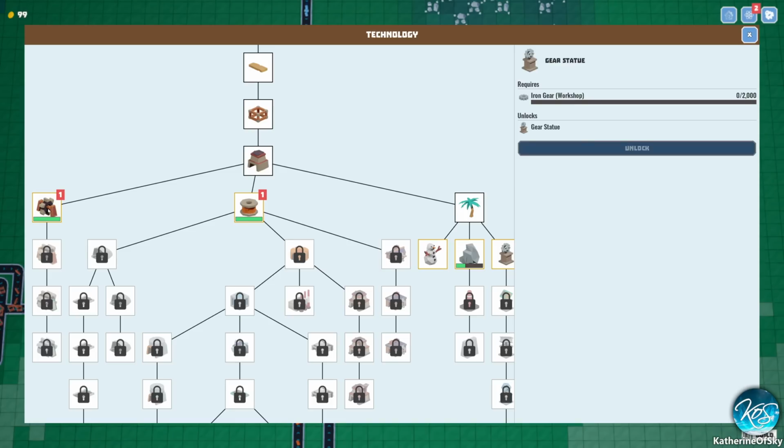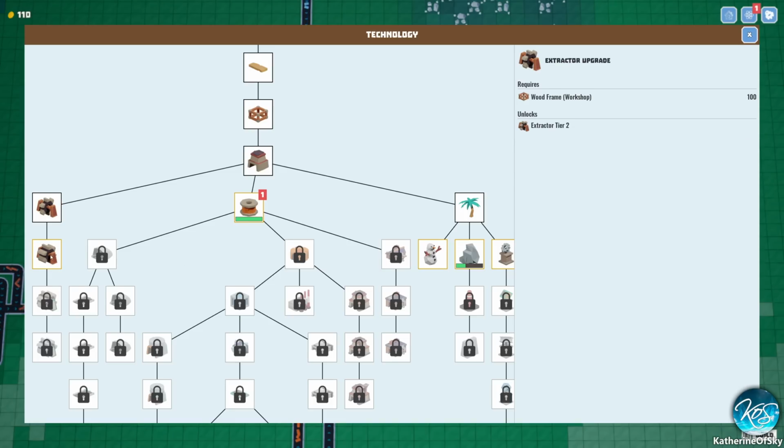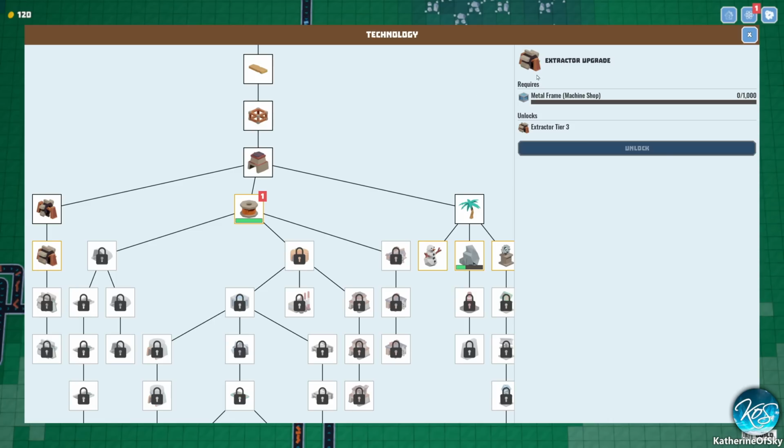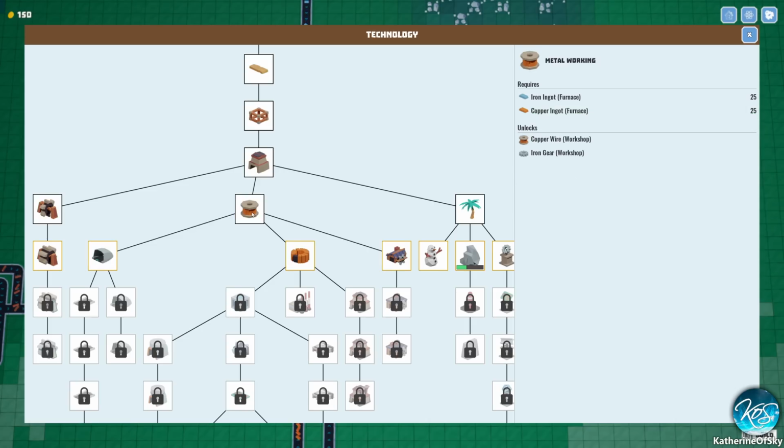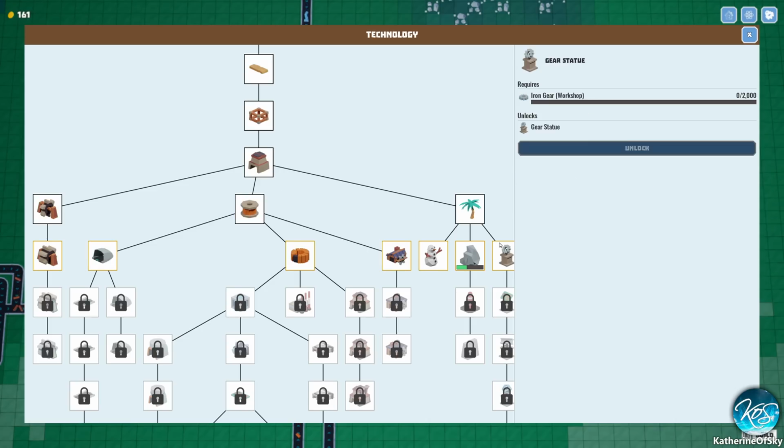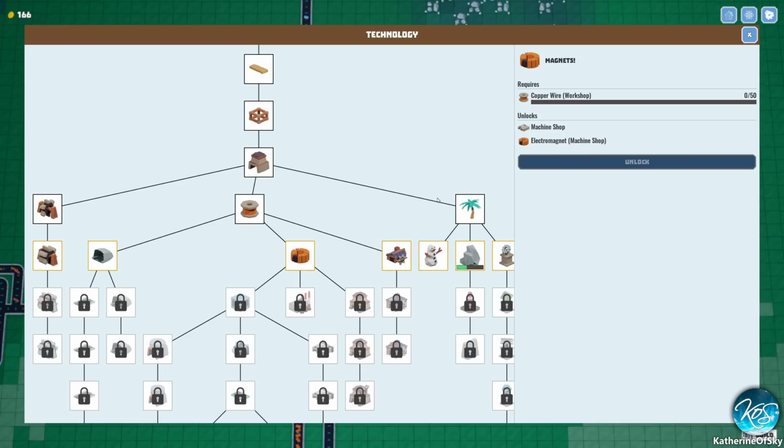Okay, 2 things have been finished here. We have the wood frame, so let's unlock that. That's 100 wood frames. Now, the second one requires metal frames. All right, that's in a machine shop. I don't know if we have that tech yet. But we're going to get copper wire and iron gears from this. Okay, so then we can do this thing, which requires gears. Now, this thing wants copper wire to happen.